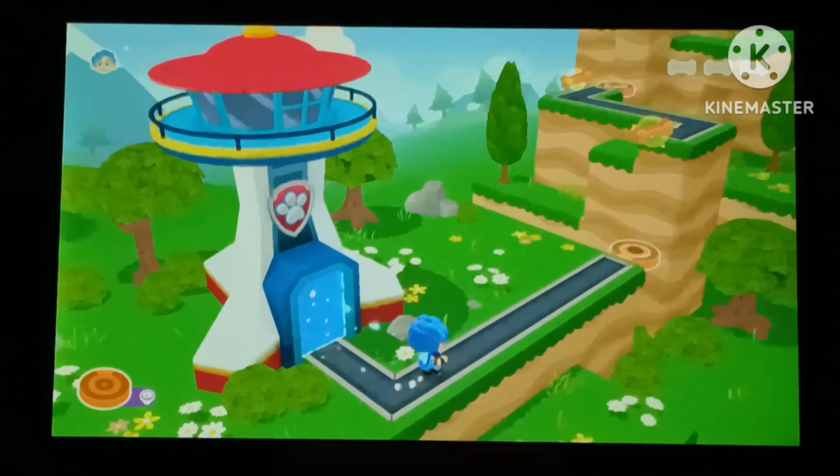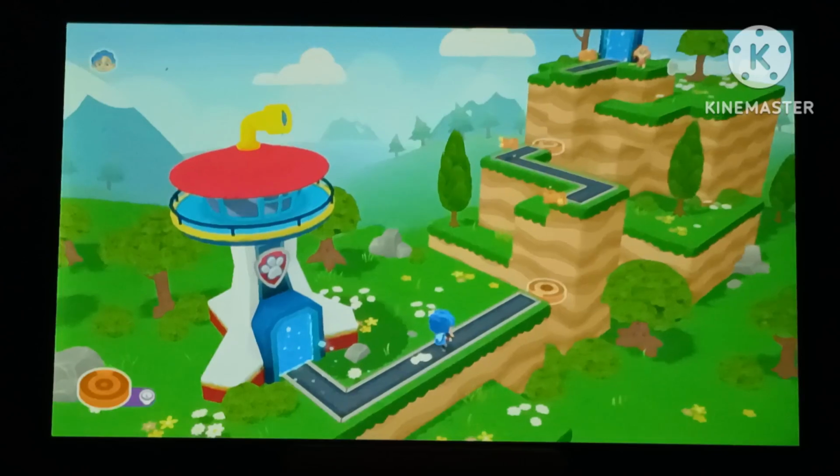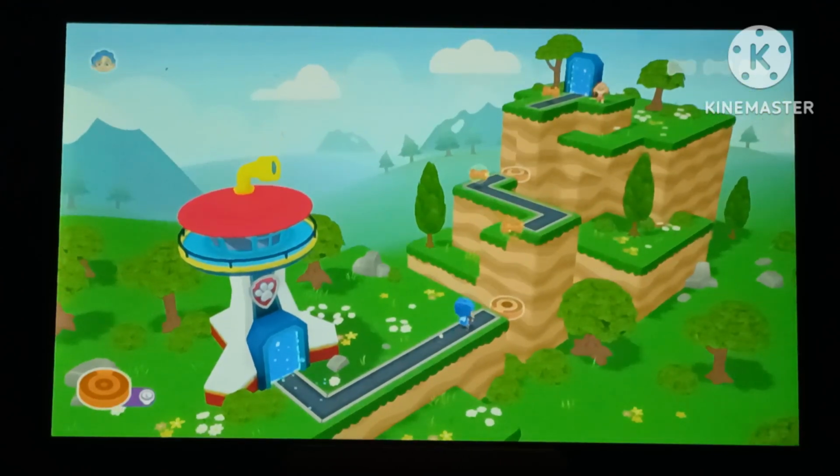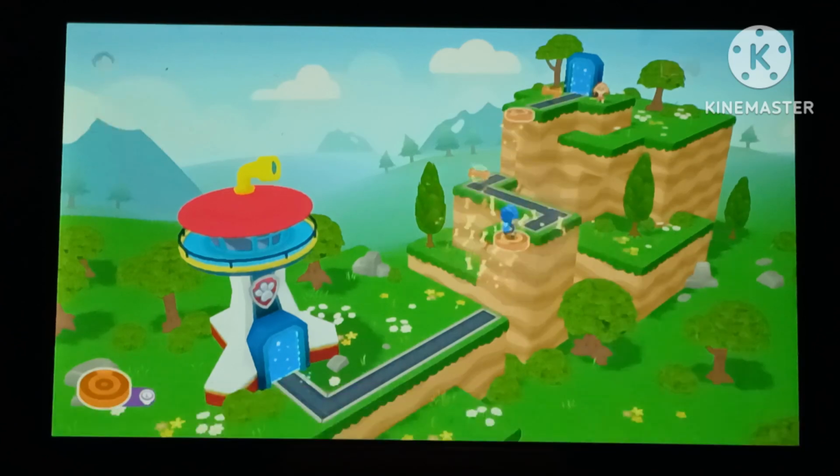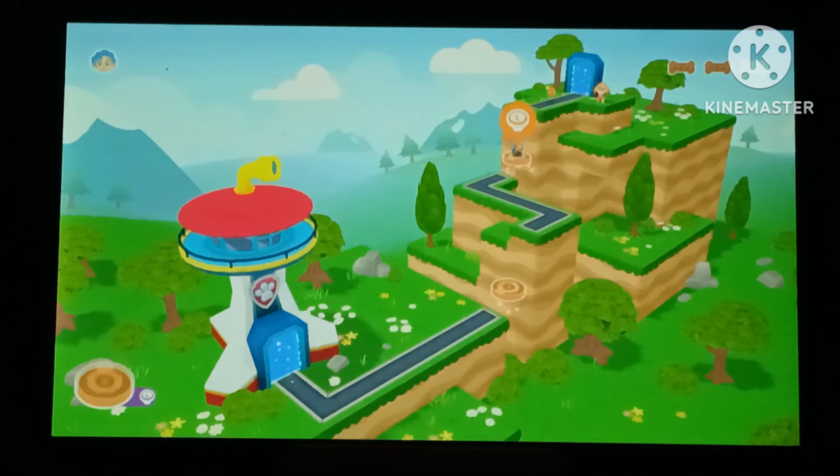Okay, let's get moving. Now, I'm gonna see what is up. The elevators! Just like the one we have at the lookout. To go up, hold this. Up! Oh, okay. So that's what I have to do now. Now let's move it up.